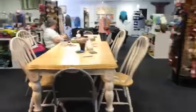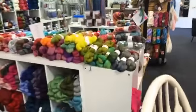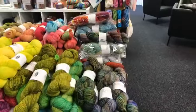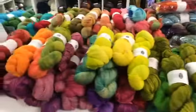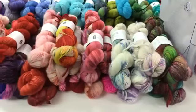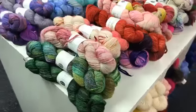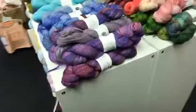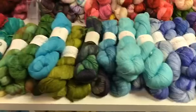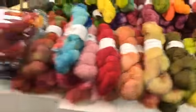We're going to come out here to the middle of the room — this is Judy's Knitting, I'll try not to go too fast so nobody gets seasick. We cleared off the top of this display, and on here is Jilly, which is a lace weight — kind of a fingering lace weight — and then there's Jilly with Cashmere. I love that one with the red and yellow; I hope nobody buys it. Some of the lace weight Jilly has cashmere and some of it doesn't, so you'll have to pick and choose.